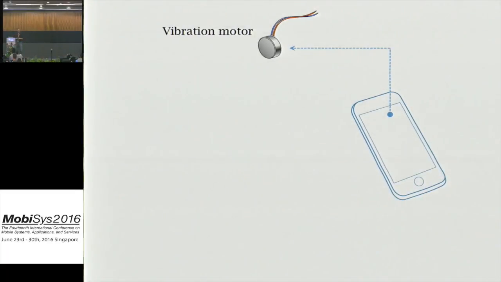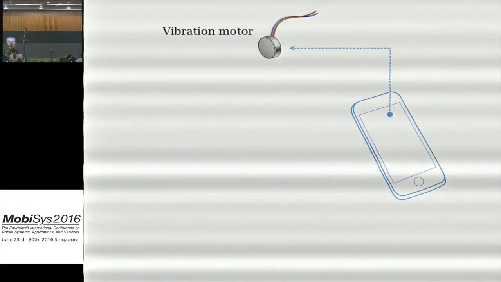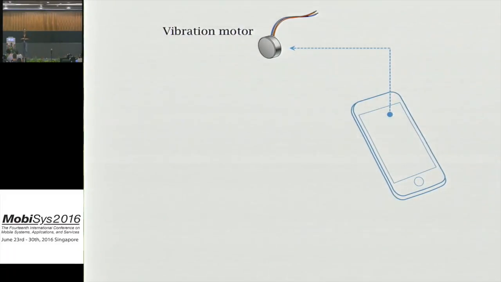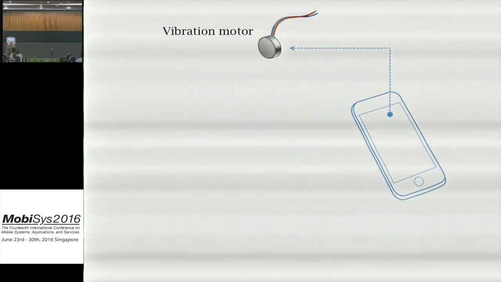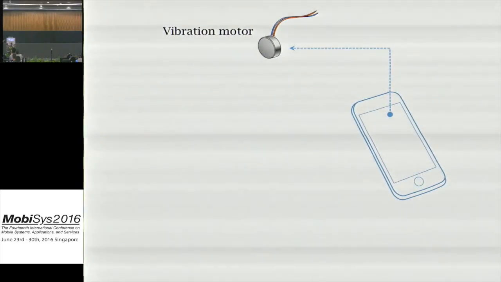Getting started, almost all of you, actually I would even say all of you, have mobile devices on you, and all of them have what is called a vibration motor. This is that device that makes your phone buzz or your Fitbit buzz or your watch buzz whenever there's an alert for you or some kind of notification.